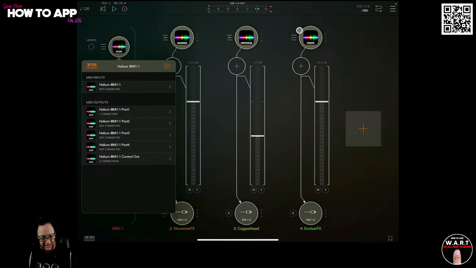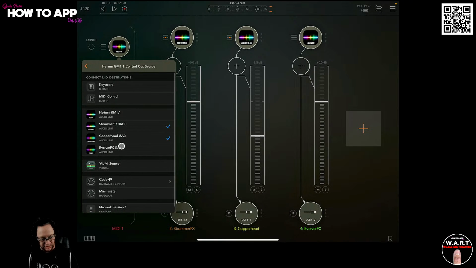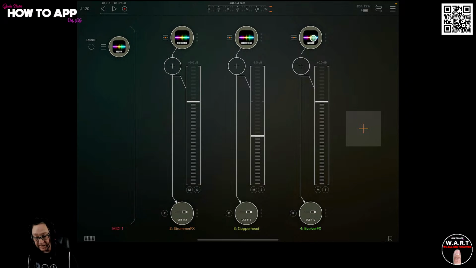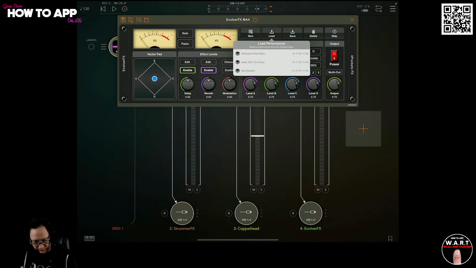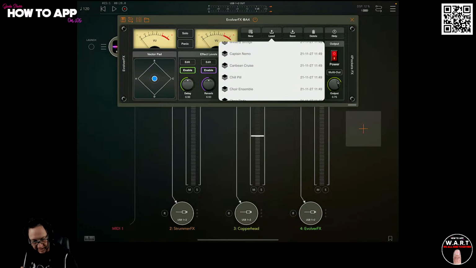So let's go down to our control out, and we'll send this out to Evolver. Now, what's cool about Evolver is it has 4 lanes going on here, so you can create these amazing sequences of ARPs and a whole mixture of stuff. It's just really cool. Let's load a performance in here. Ball breaker.